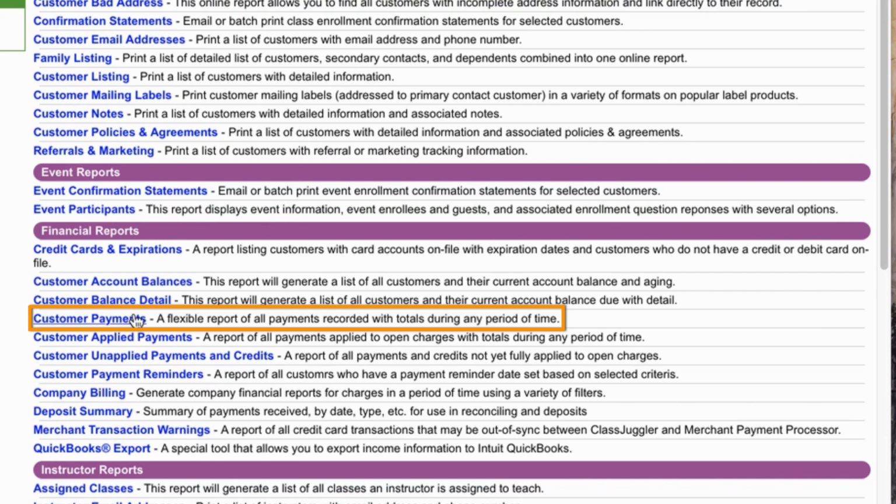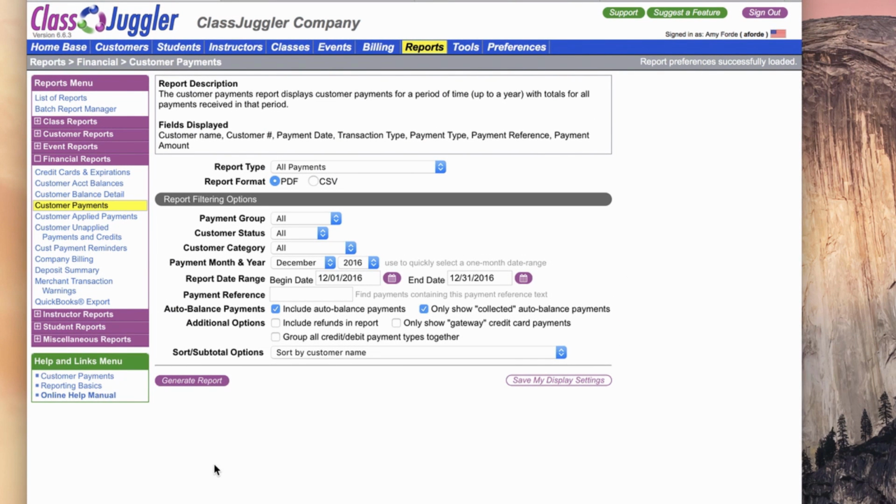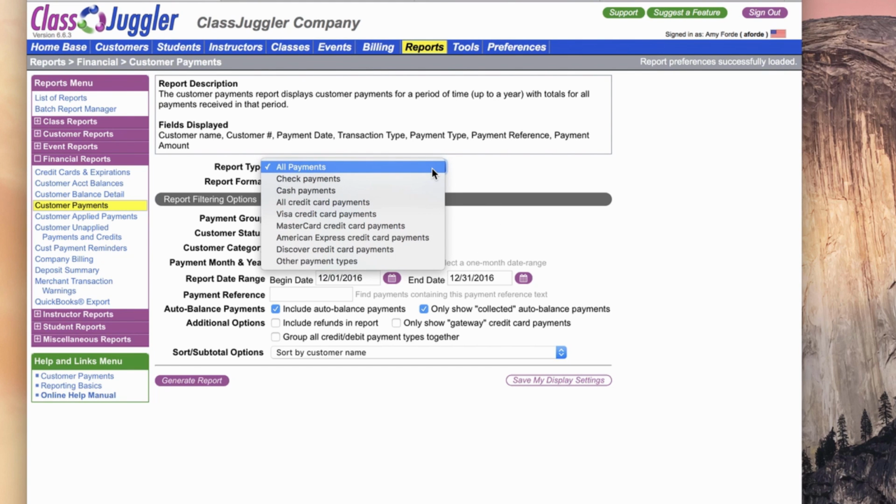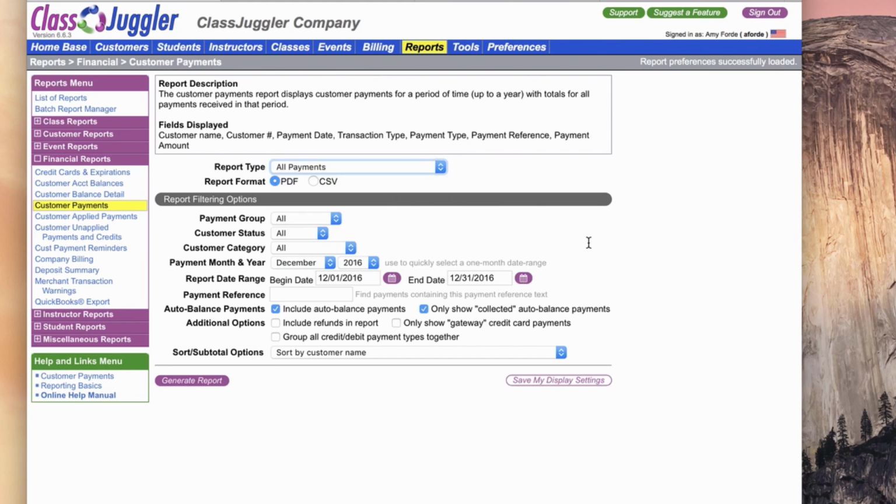So the first of those is the Customer Payments Report. And when I select that report, it takes me to a screen where I have a number of filters and options for how I want to run this report. So I can run it by all payments, or I can choose to focus on certain types of payments. I can put in the period of time that I want to report on and select a variety of other options. Again, we're not going to go into a lot of detail on this. I would recommend visiting the online help guide or looking at some of our other videos where we're talking about the details of running just one of these reports and all of the detailed information that we can provide.